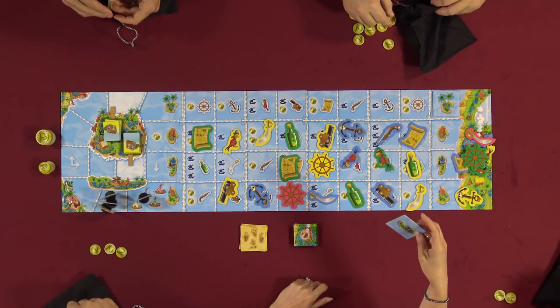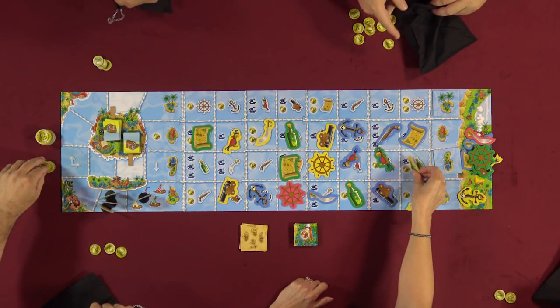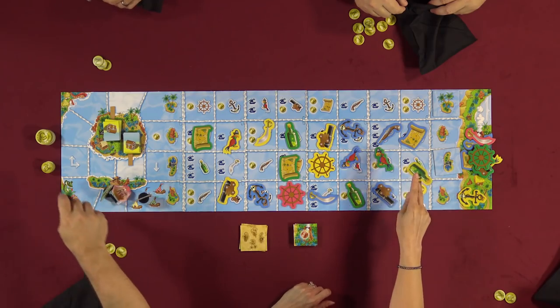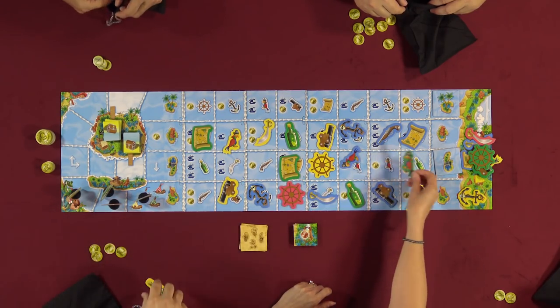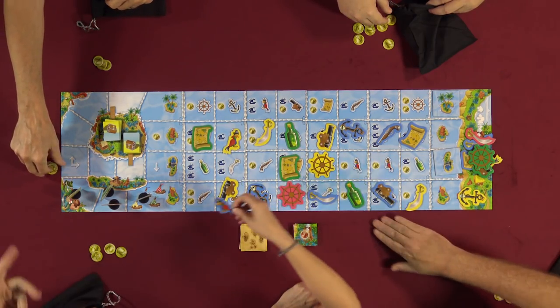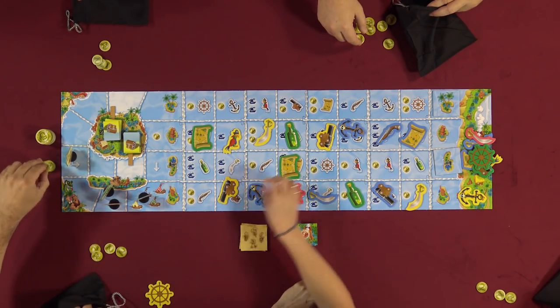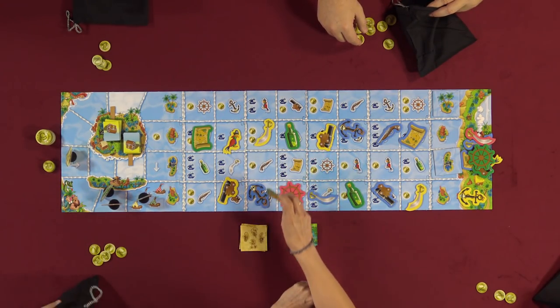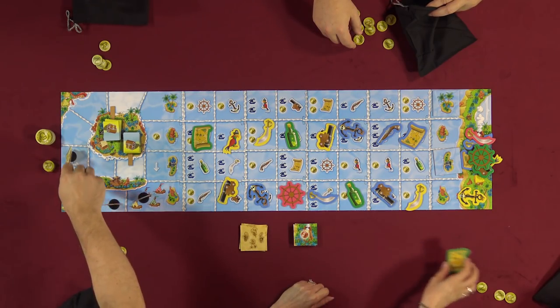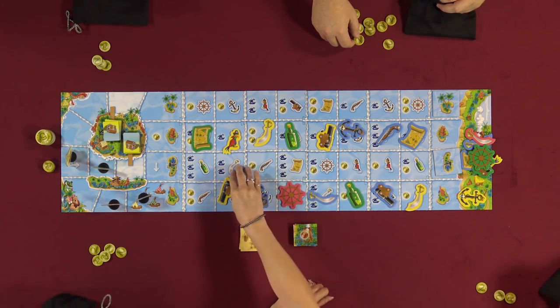This one with the cannon? Yep. All right. Yellow, move and a coin. Okay. Green gets a coin. All right. Blue gets a coin. Gonna have to spend it for all the ones I stuck up at the top. Yellow gets a move and a coin. Green gets three movements. Ooh. Right now, shortcut. Okay. All right, that's the end of that row.